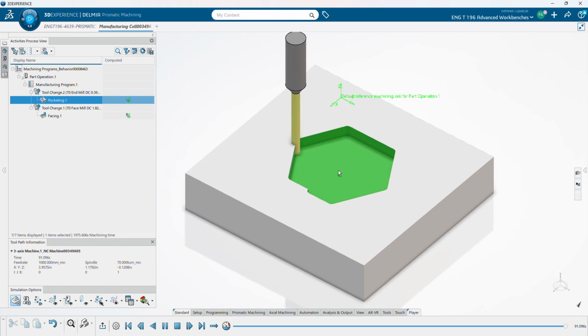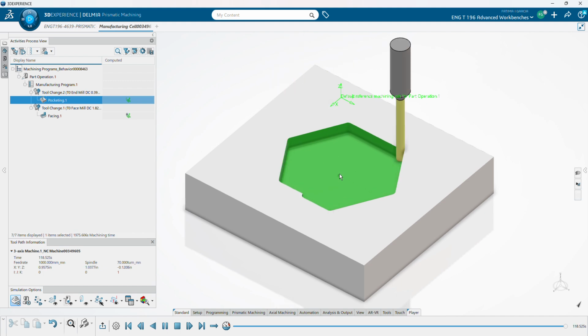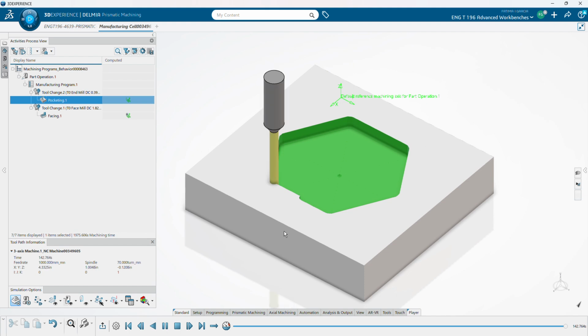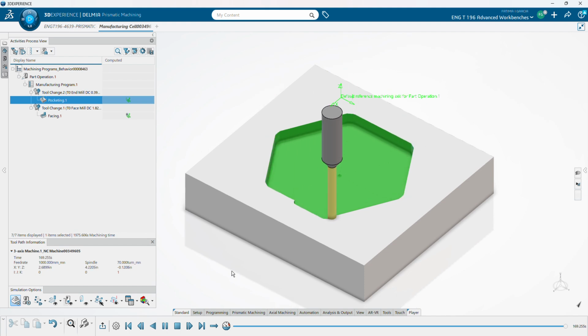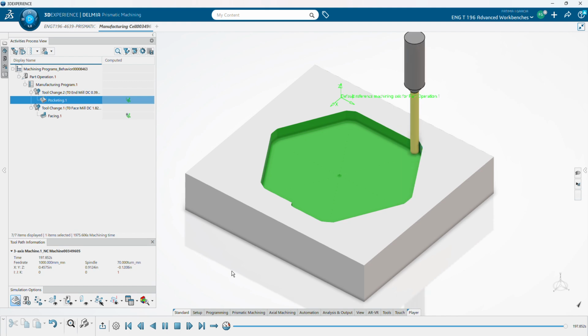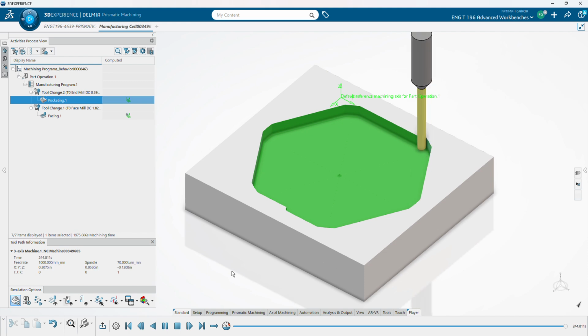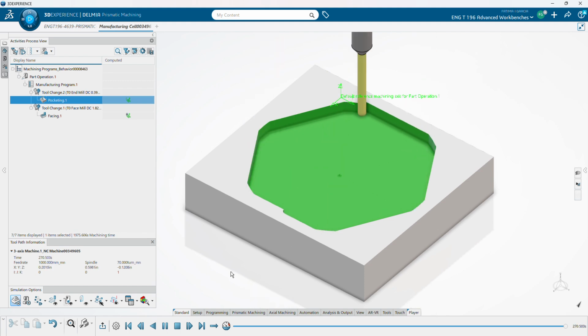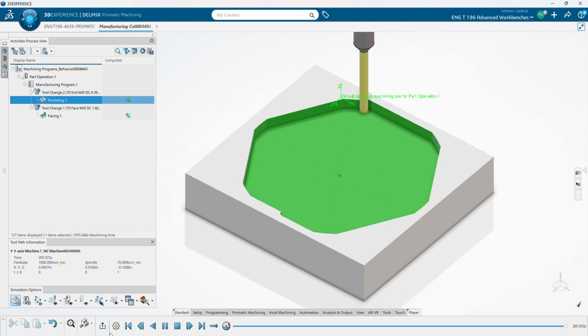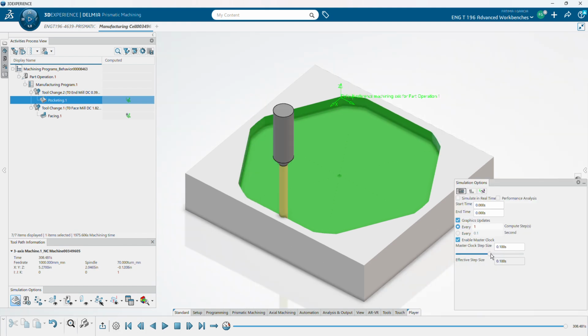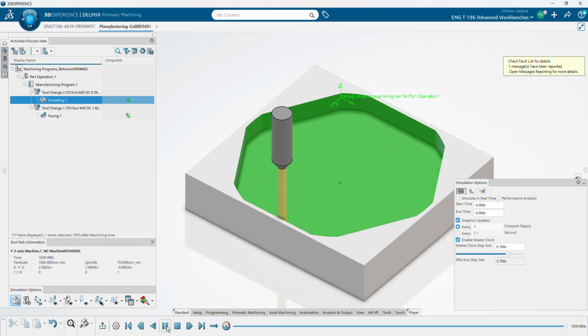I don't like that chip there. Maybe my tool is very thin. I need to cut this a little bit faster. Okay, it's not as smooth as I thought it would be.